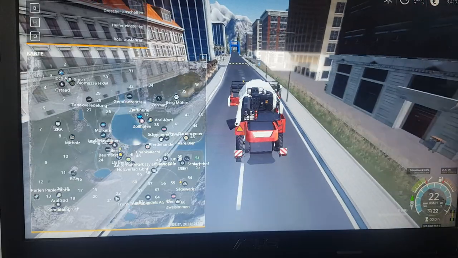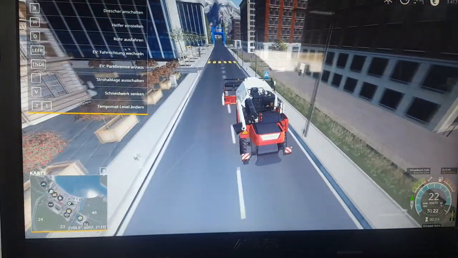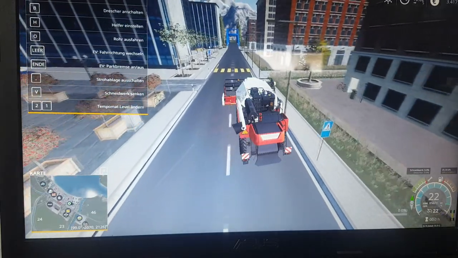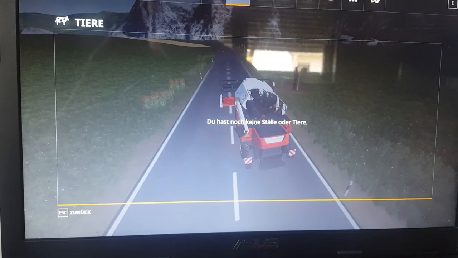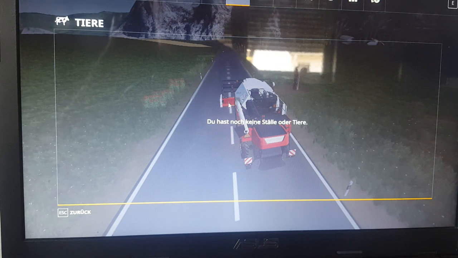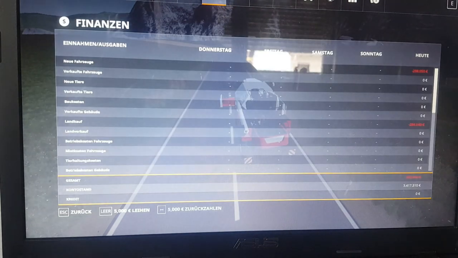Yeah, we are going to be crossing that bridge here. So we will meet you over at field 51. And just looking at the animals section here, we don't own any animals as of yet. So that means we have to build our own animal farm if we want to do some animals. And that is what I thought.